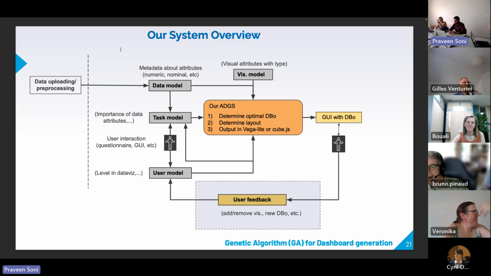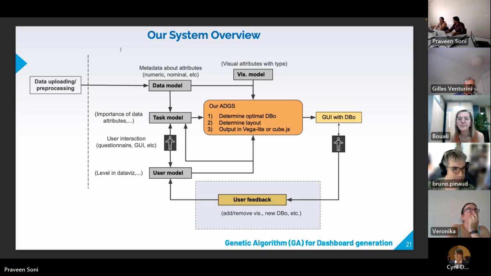Okay, can you explain again? Yes, I am explaining. The basic idea about the GA: we have tested, and finally we found that GA is working quite efficiently, especially in terms of time. So the user won't have to wait long for the generation of the dashboard. And it is very effective. That's why we are using this. What do you mix in? I mean, what are the things in the genetic part?